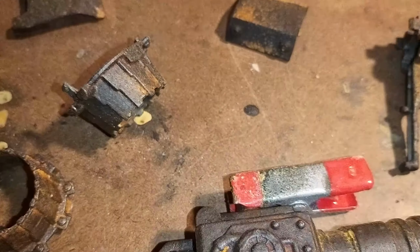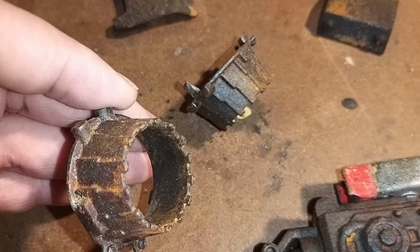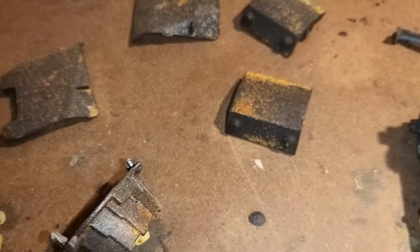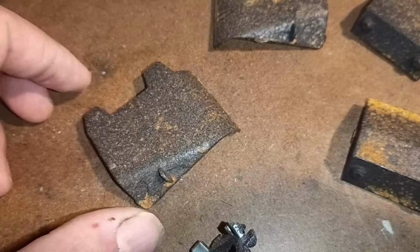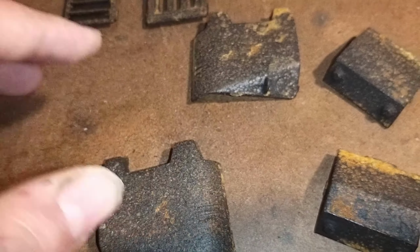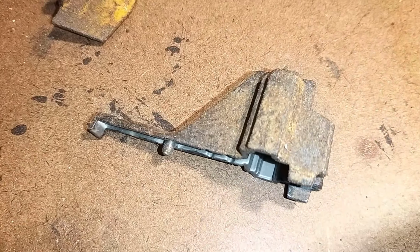So it's taken me a couple of days to get it to this stage. As you can see, it's rusting up well. Looks really good in my opinion. Just to show you around all the bits here. It's the front bumpers. Not an awful lot of rust on that one, but I don't want the whole thing to look the same. So yeah, it's coming along nicely.